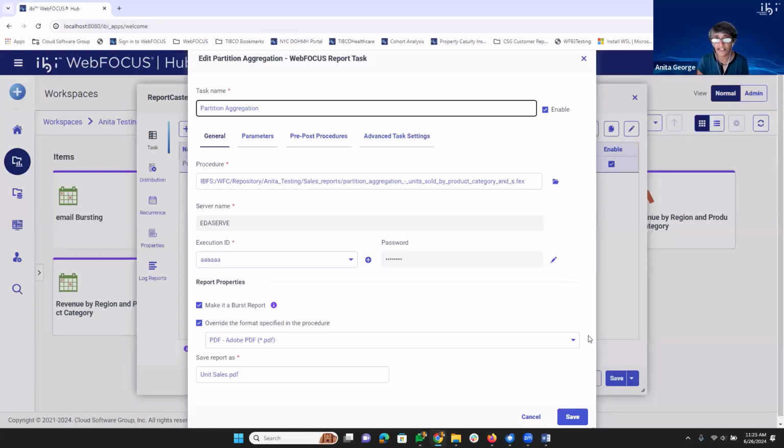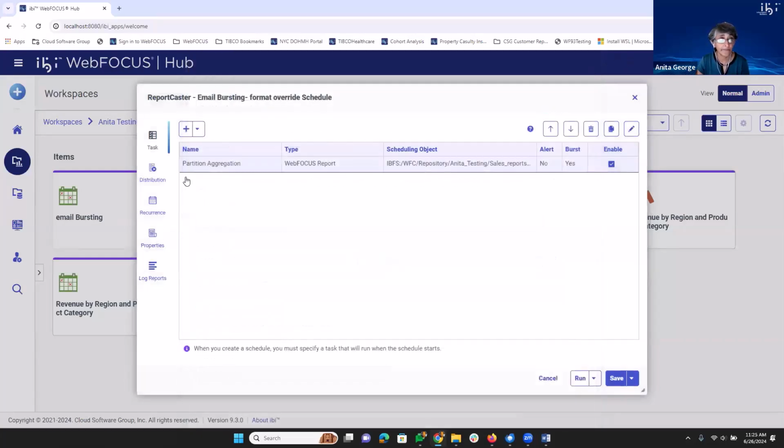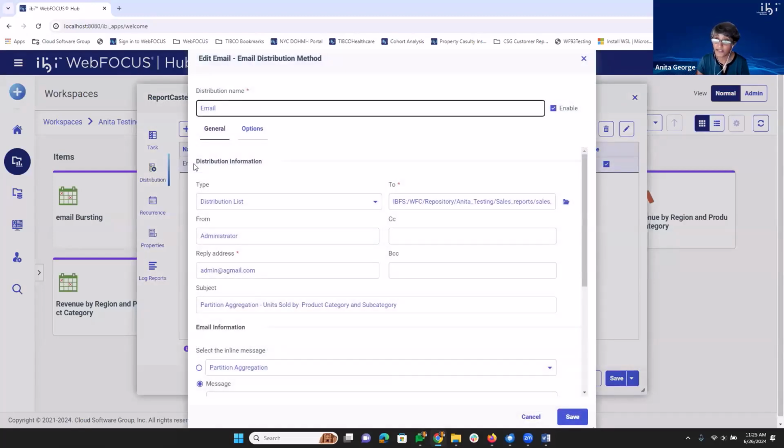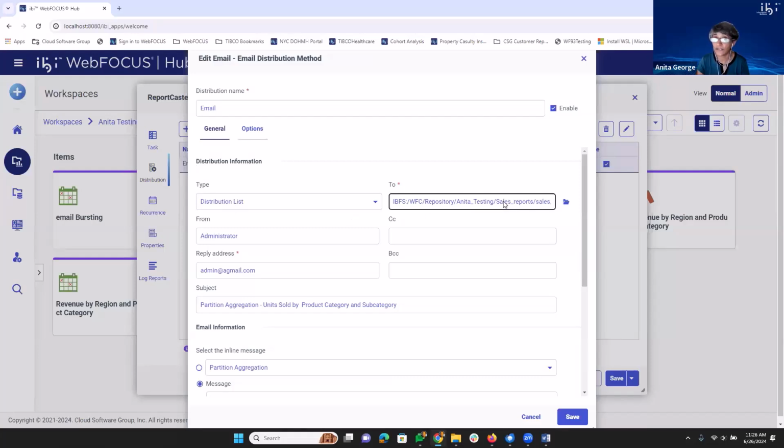The other thing that I did for this schedule is I've chosen to override the format for distribution purposes. So when a user runs this by coming to the portal, the output is going to be in HTML. But for distribution purposes, I wanted this to be sent as a PDF document. And for distribution, this time I've chosen the email distribution option. And the distribution list is the one that we looked at, the one with the wildcard.